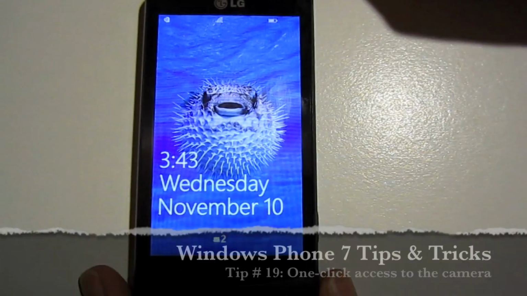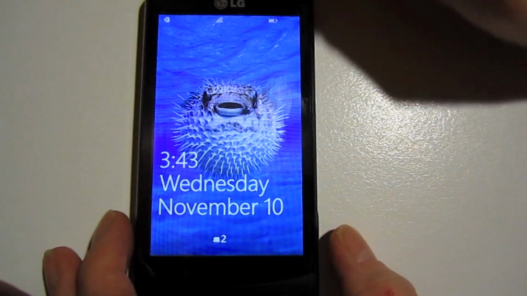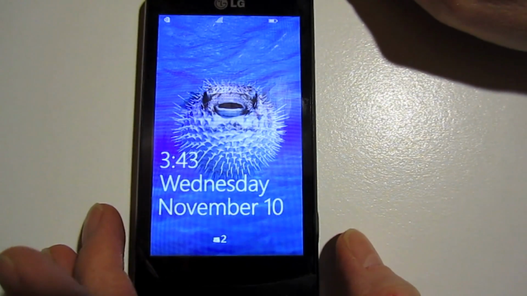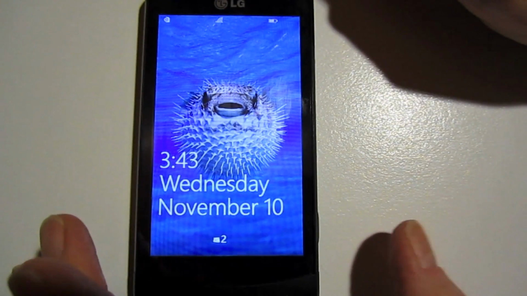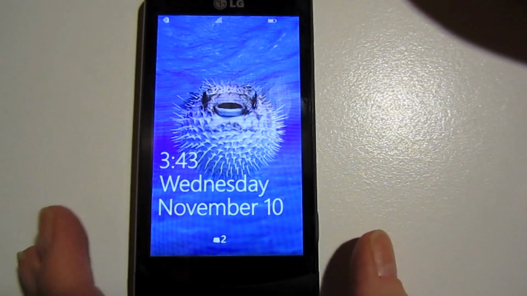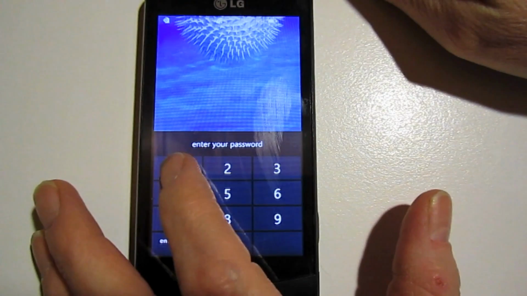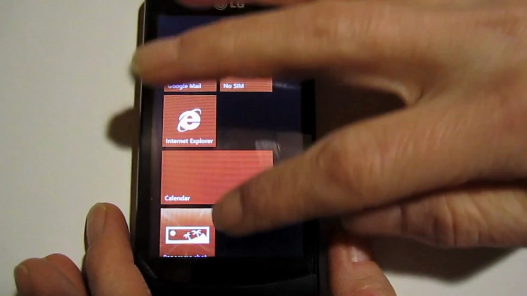mistakes when you're typing. One of the neat features of Windows Phone is its ability to take a picture. Most of anybody who's taken photos with a camera phone feel the pain of wanting to take a photo but not being able to do so. You gotta take your phone out of your pocket, you gotta fumble with the home screen on the unlock codes, gotta launch the camera application. By the time you get to the point where you're ready to take a picture, that photographic moment is gone. You've missed your shot and all you're stuck just holding your camera phone.